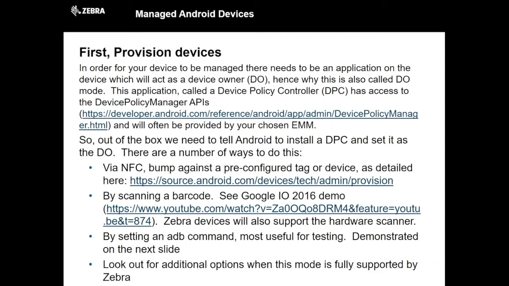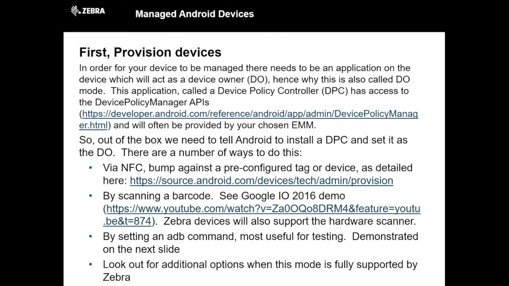Typically the device owner, well, it's always an application, but if you're using an EMM, an enterprise mobility management solution like SOTI or AirWatch or MobileIron, you'd expect your EMM to provide the device owner for you, and they would have written their DO that works with their servers.